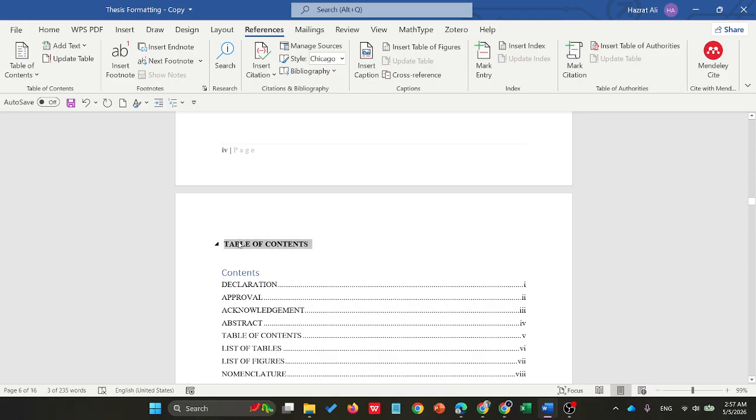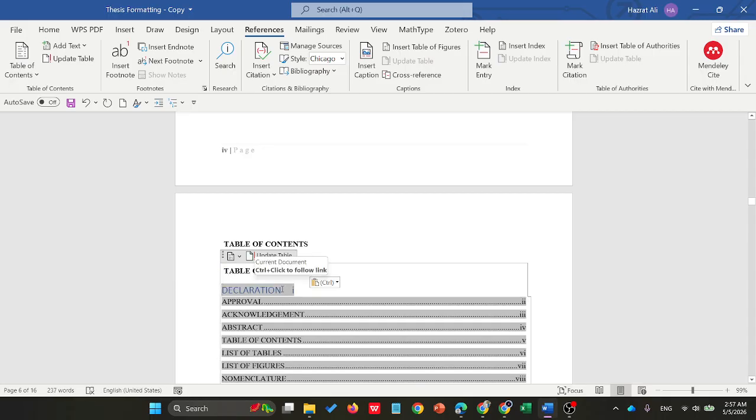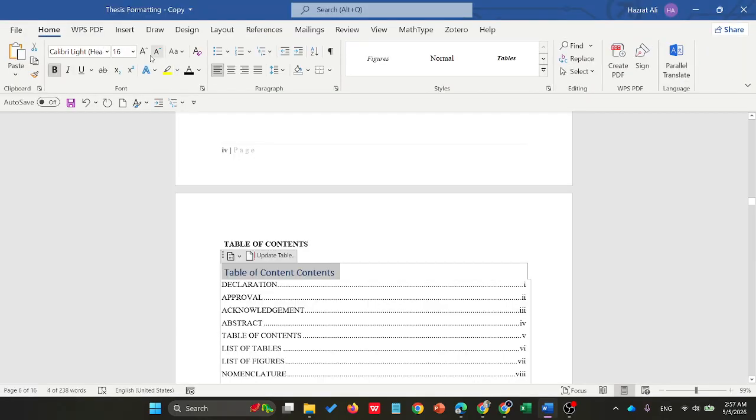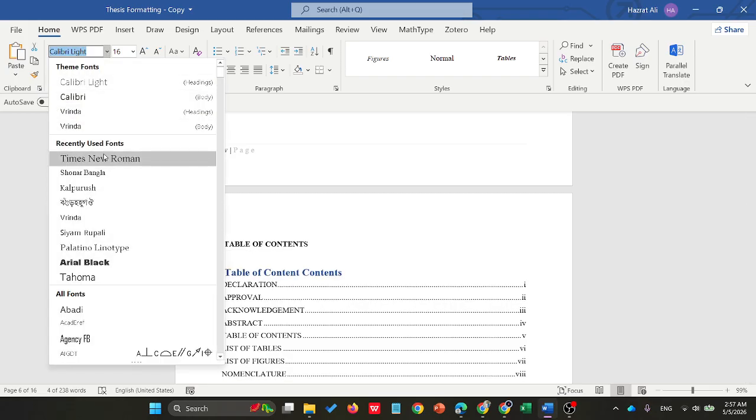You can put here table of content. Then from the home section you can give bold or Times New Roman.